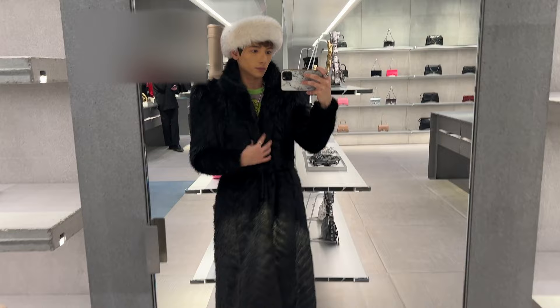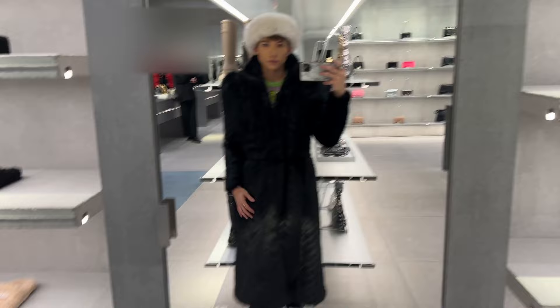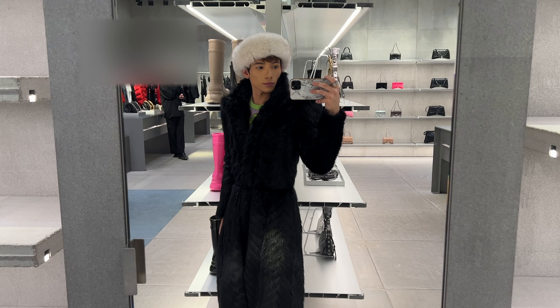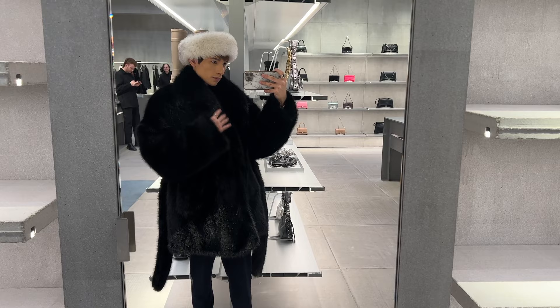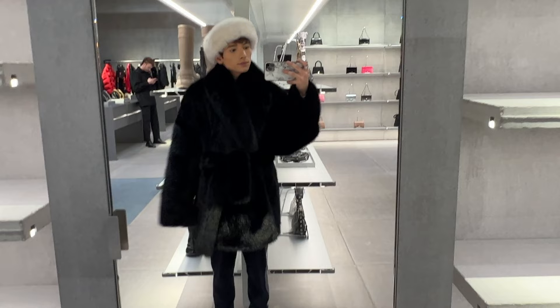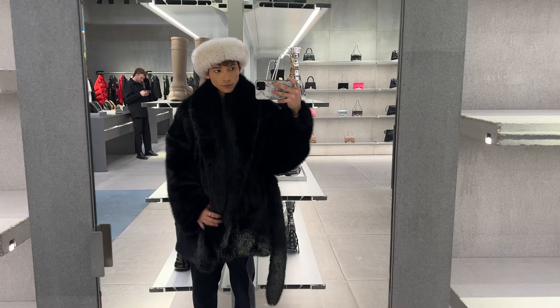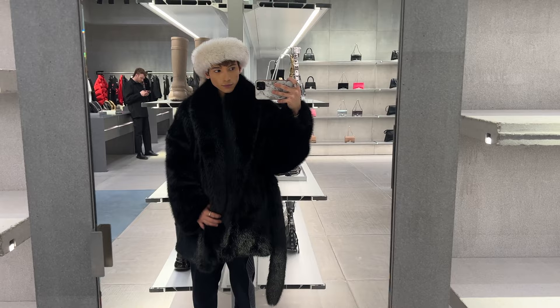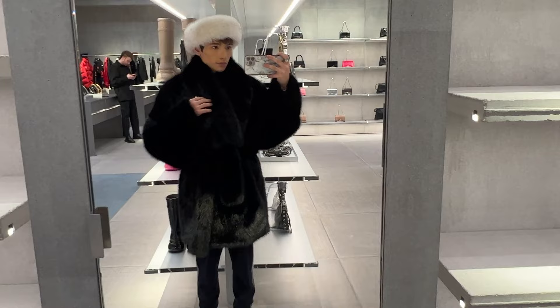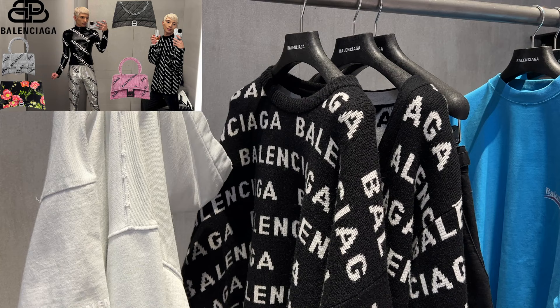Trying on the coat — this is so amazing. This is 100% Cruella de Vil mixed with Maleficent, 100% Disney villain. I am ready for my villainess era — the shoulder pads and how evil it looks, I cannot begin to describe how cool I feel in this. Now this does retail for $5,000, but in all honesty it is 100% worth it for this vibe and the structure. I did also prefer the other coat because it is like fluffy heaven — it looks like real fox fur but it's not, and it honestly astounded me how close it was. Finding faux fur that's worth a high price point is nearly impossible, but this coat at $5,000 is so close to the real thing. It's so difficult to make faux fur like this, and I love my furs, so if something can replicate the real thing, bravo — hats off. I am so impressed.